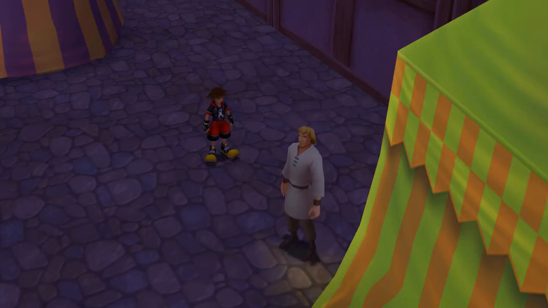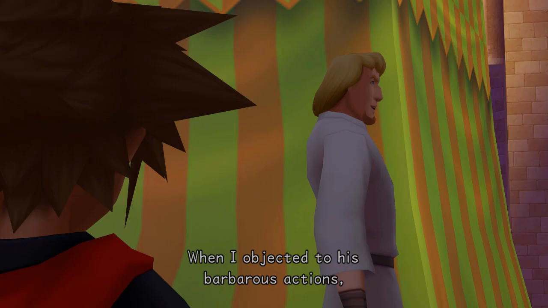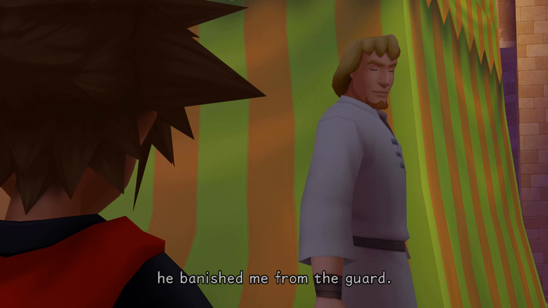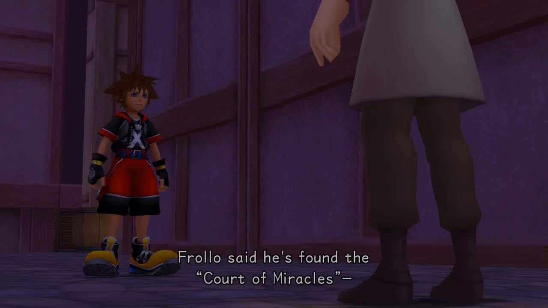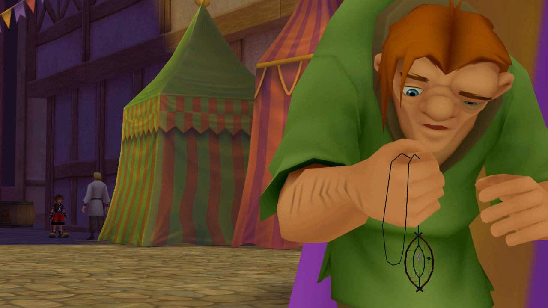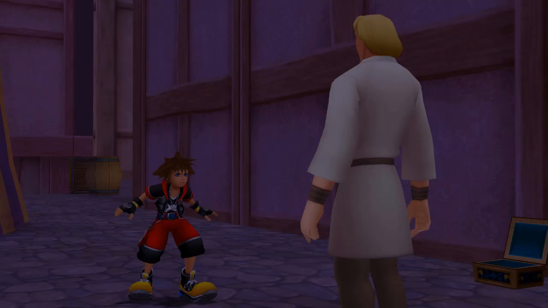It's Judge Frollo. He's obsessed with destroying the gypsies. Slay them all. His mind is in a dark place. When I objected to his barbarous actions, he banished me from the guard. What? That's not fair. Don't worry about me. Frollo said he's found the Court of Miracles, the gypsies' haven within the city. Esmeralda and her friends are in danger. We have to find them and warn them before Frollo gets there.